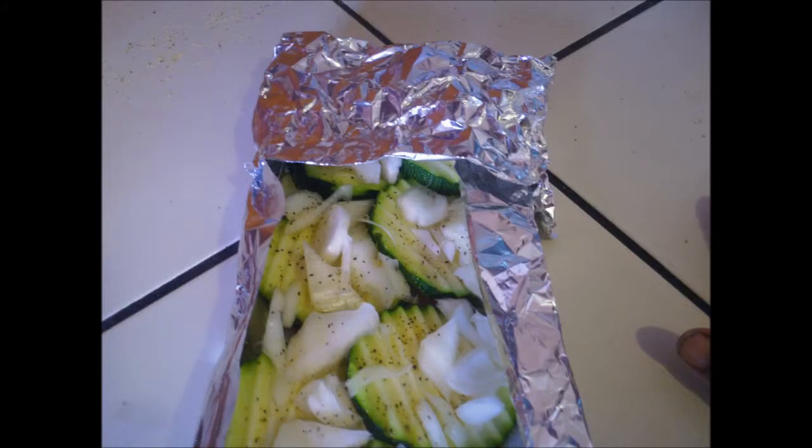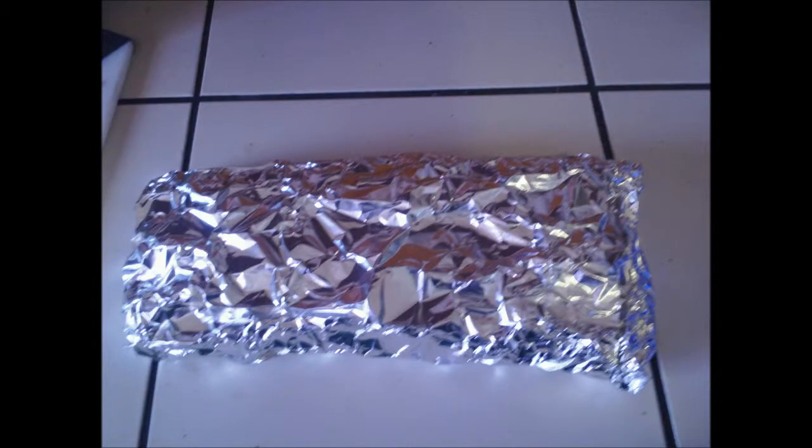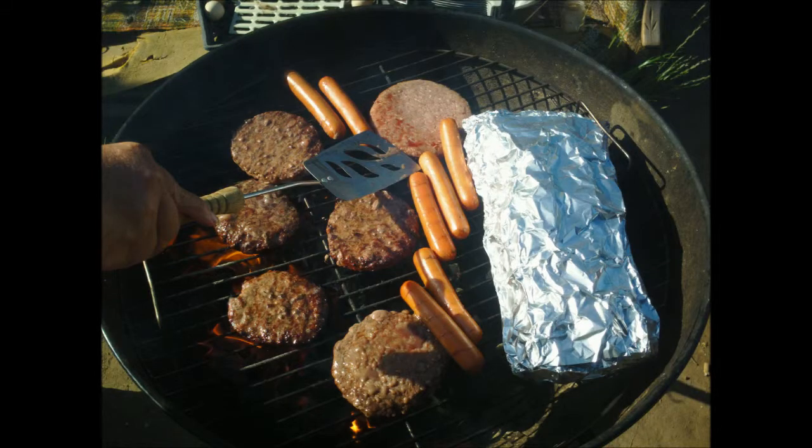I used an extra piece around the bottom and went over the sides. Once I folded that completely, I took a third piece and went around the opening hole in the middle. When it was all sealed and done, I took it outside to where they were already frying up the hot dogs and hamburgers and placed it on the grill over on the cooler side, and let it cook until well past they were done with all their food.